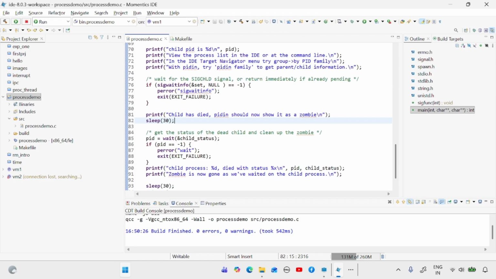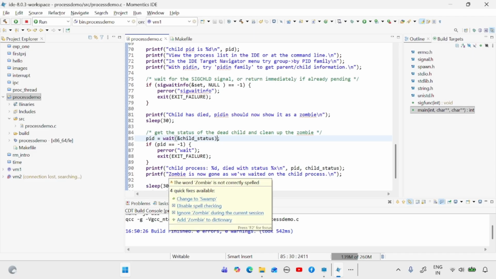And in order to have some room for visualization, we sleep for 30 seconds. Followed by that, the parent process now waits on the child by calling the wait function. And this wait function call actually collects the child's termination information, and this also removes the zombie process that earlier existed.